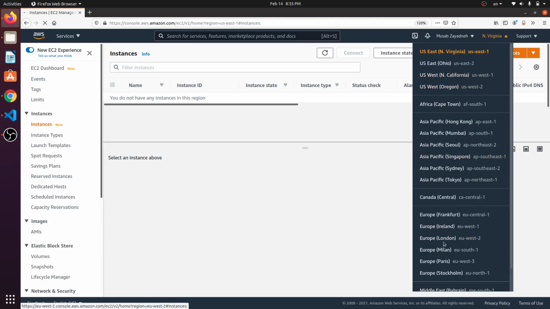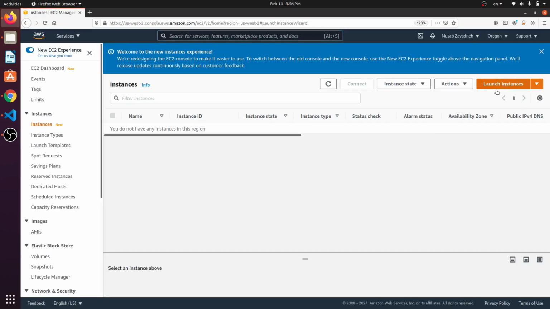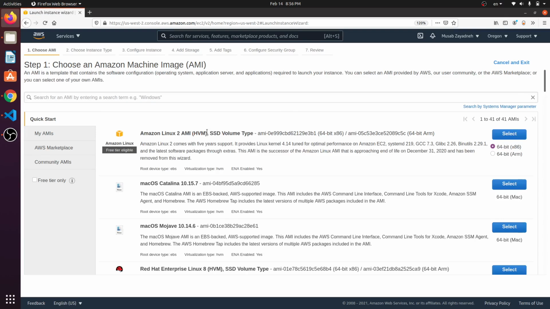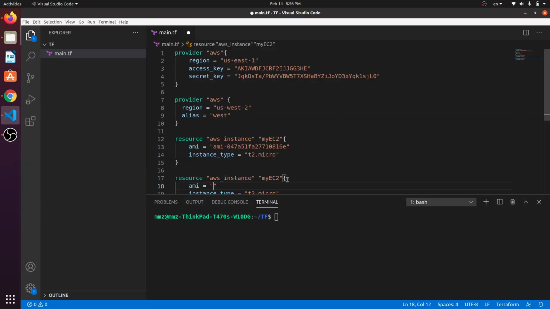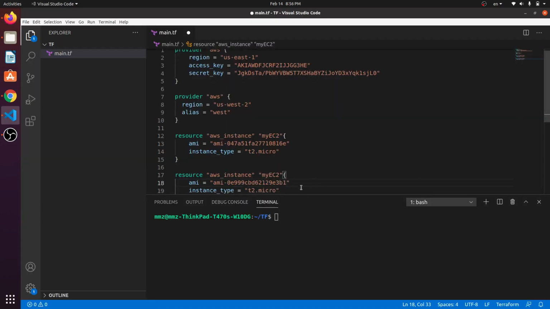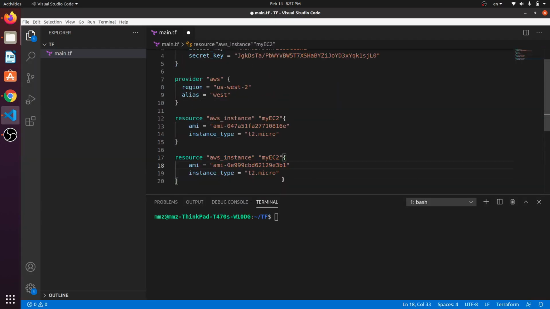By the way, you can put it on Europe, okay? So from here, from the launch instance, let's choose AMI. So actually I am in Oregon and I want to choose this AMI ID, right? So if I put it here, you can see that actually it is different. So here it ends with 3B1 and it is 16E here, okay? But anyway, we want it to be instance type t2.micro.